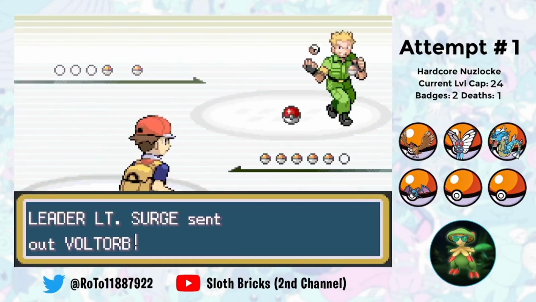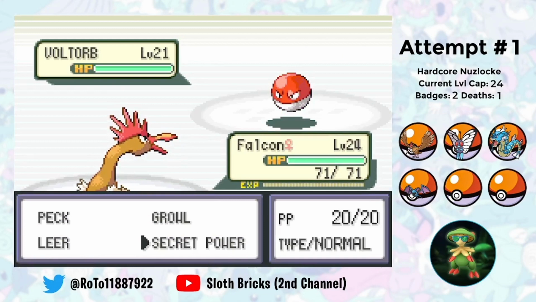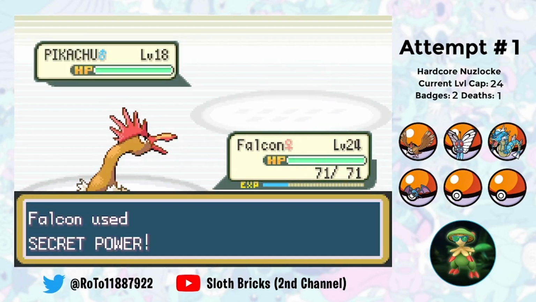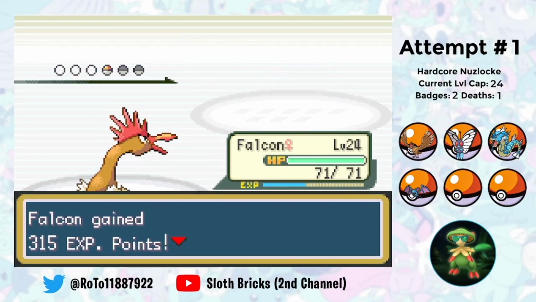His Pokemon are scary with Thunder Shocks, and who am I kidding? Falcon sweeps all of his Pokemon with Secret Power, winning me the 3rd gym badge. Okay, I promise all battles won't be sweeps.